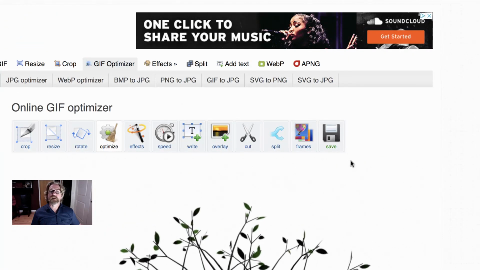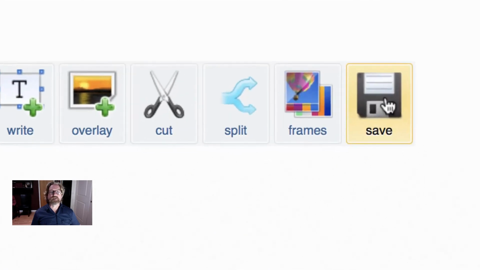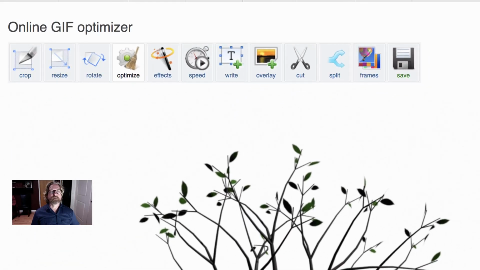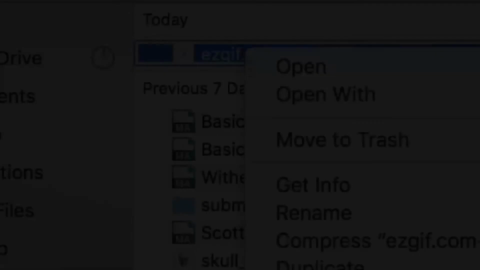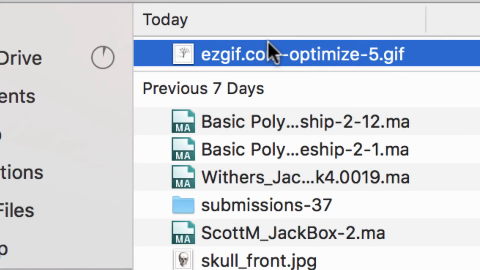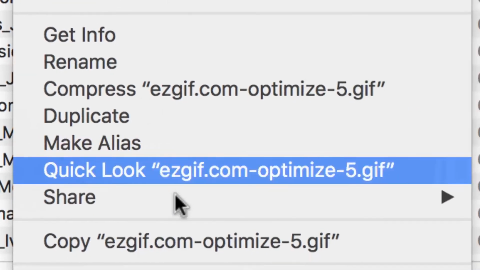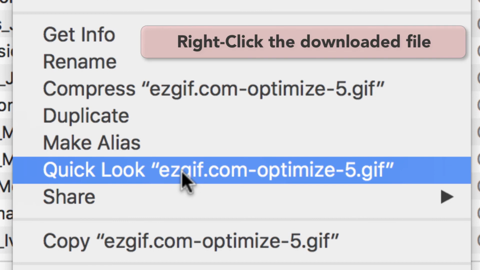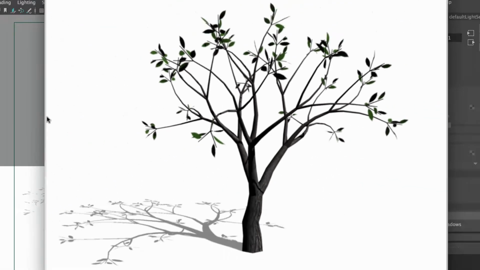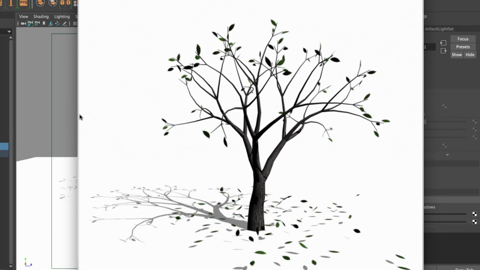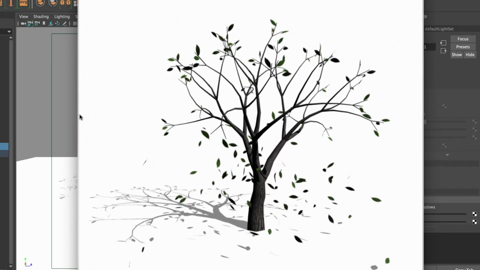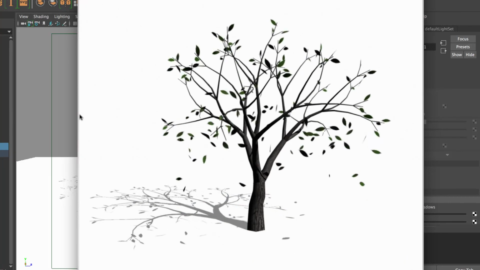Excuse me. So we'll hit save. And that just dropped it in my download folder. And on the Mac, in order to see it, we want to come to Quick Look. So we can say Quick Look. You could just drag and drop this into your browser. And there we have it. And so this is what you'll upload to the assignments page. We'll have a bulletin board, and you can upload your individual GIFs.